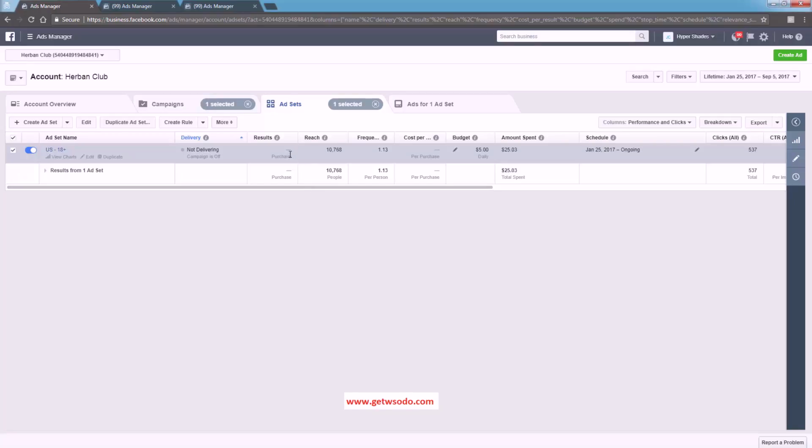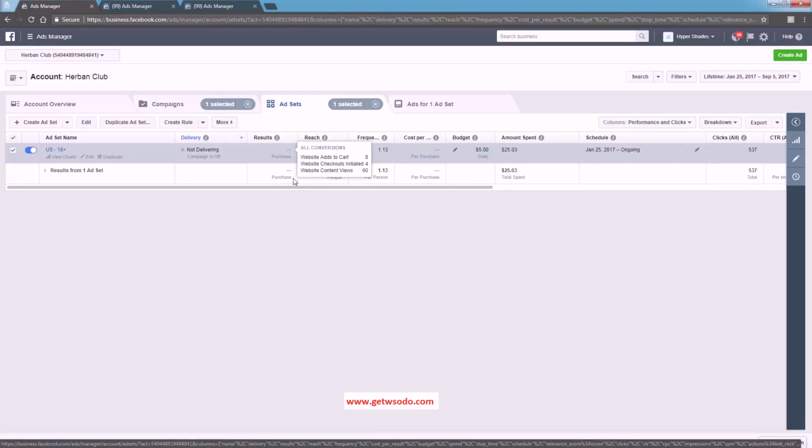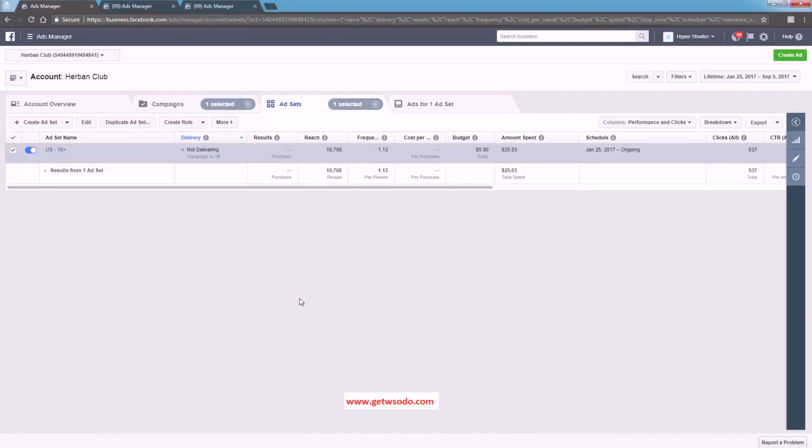Well, you see over here, 0 purchases, right? We had a couple of add to carts, but we did not have any purchases. So let's say our margin is $15 on this. 0 times 15 is 0. So we profited 0. We spent 25. Obviously, we're negative on this ad. Without a doubt, doesn't matter. I'm not looking at anything else. This ad's getting turned off. Okay, it doesn't matter. It's off. Why? Because it's not profitable.